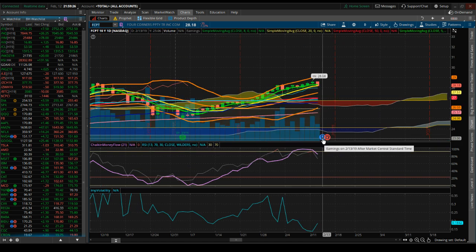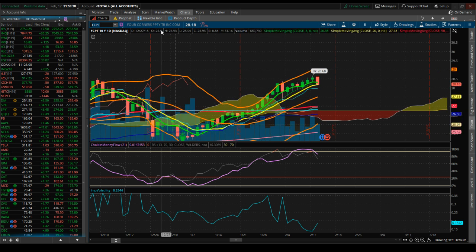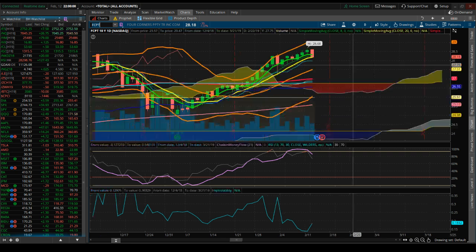Okay, it looks like we're going into earnings, right? Earnings after the close tomorrow. Looks pretty interesting. It's been kind of coming up this channel between the upper Bollinger Band and the 10 MA, up and down, up and down. Then you had a big engulfing bearish Marubozu bar today, so see if you get any follow through tomorrow into earnings. On the RSI, I see that peak versus that peak. That's a bearish divergence right there. A lot of times that indicates a potential trend change and a potential move to the downside, so keep an eye on that.